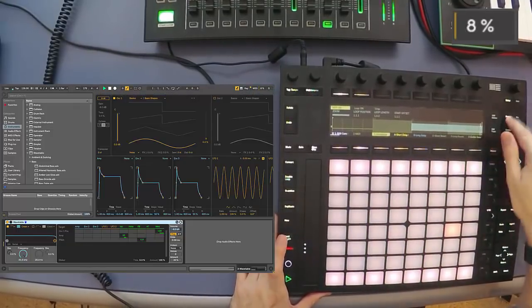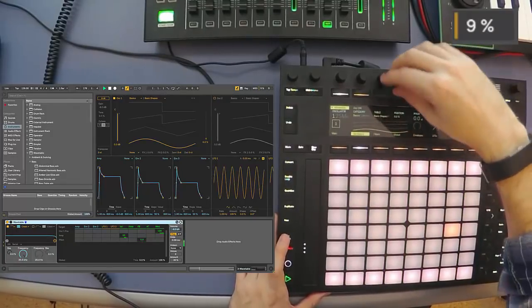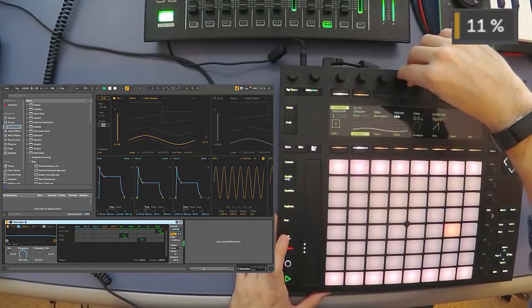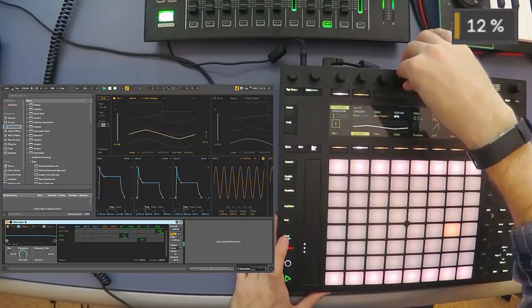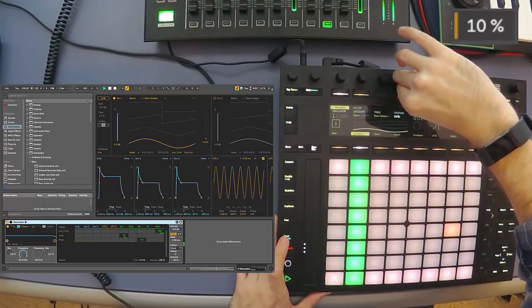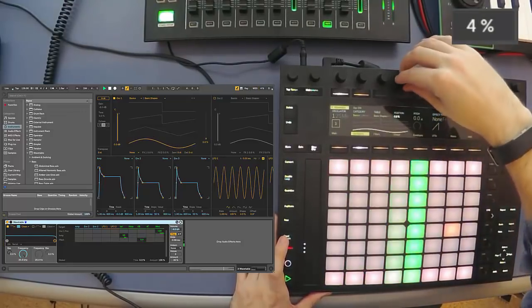All right, so here's our basic patch. We're starting with just a sine wave. With the position, we can move through the wavetable. So I just want to make a subtle change with this.